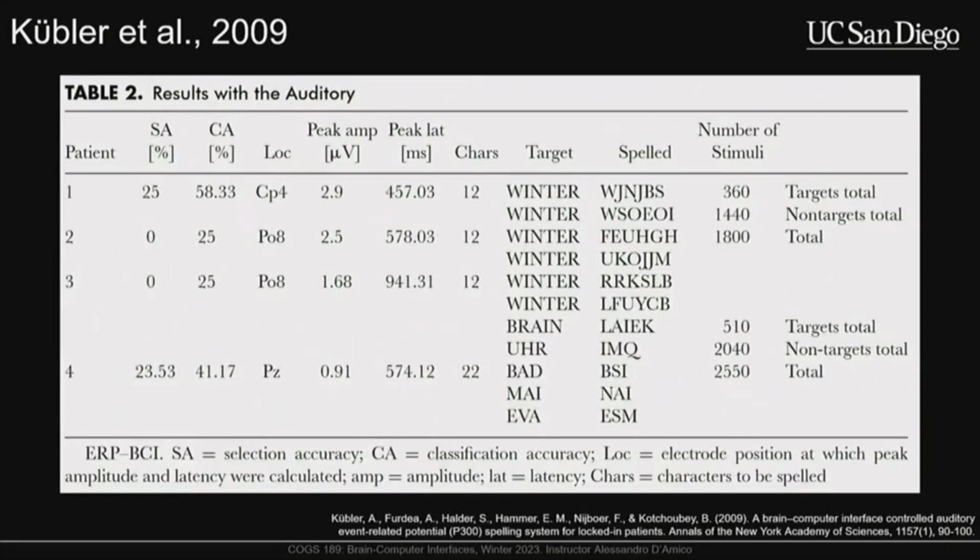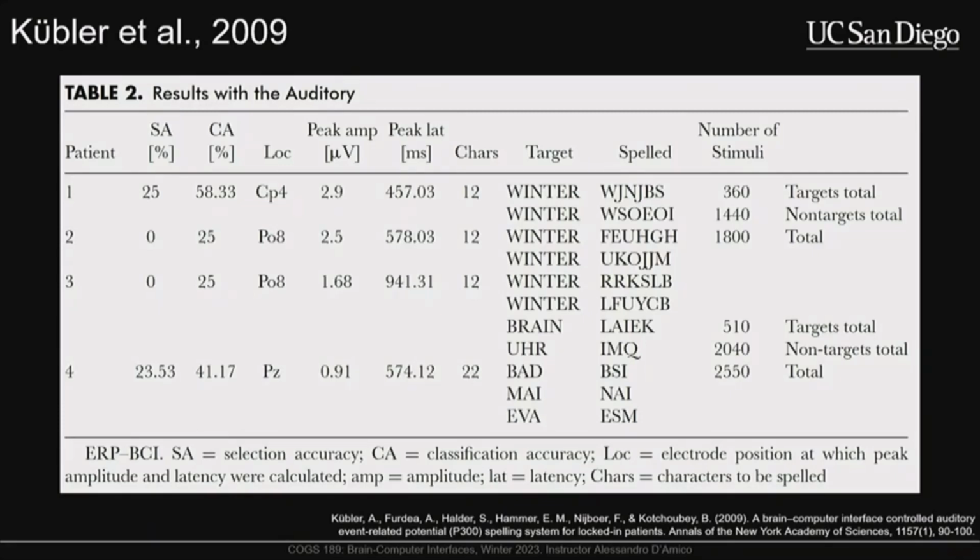So this is the results. They ended up having different subjects spell a different number of words, which, if you've ever actually done these real-time BCIs, is very relatable, because it can take a different amount of time to collect calibration data for each subject, and it can take a different amount of time to actually prepare the cap to start collecting data for each subject, which students who end up collecting data in the lab for this class will realize.